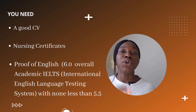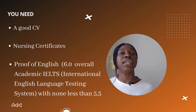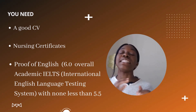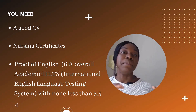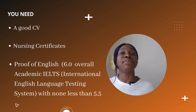You also need to make sure you provide your nursing certificate — whether you studied in a university or a school of nursing — your certificates, your notification, and all those documents. You also need IELTS, but it can be below seven. Make sure you get at least 6.5 and above in all categories, and none of them less than 5.5. Some agencies accept none less than 5.5, so you have a very good chance. Most times people already score more than 5.5 in all categories; the problem is getting seven and above in all of them.